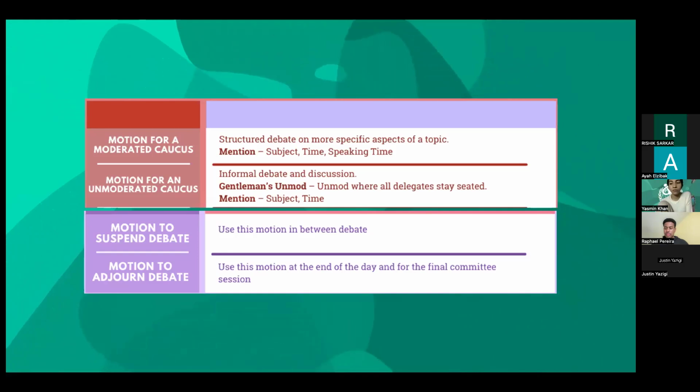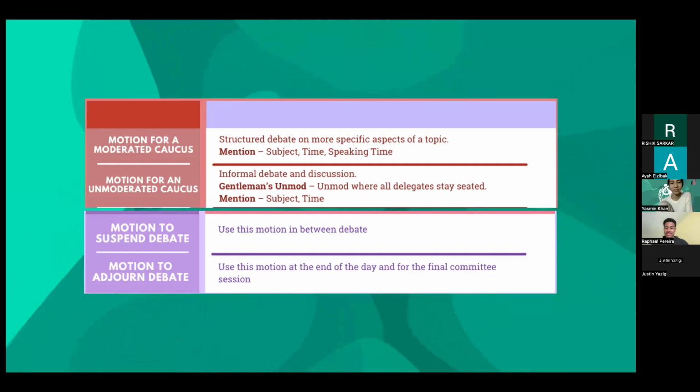Model UN is just going to look a little different with different types of committees. So in Model UN, there's not just General Assembly, there are other types that are specialized, and we'll discuss specialized in future workshops. Yeah, and that's my favorite kind. So I can't wait until then.